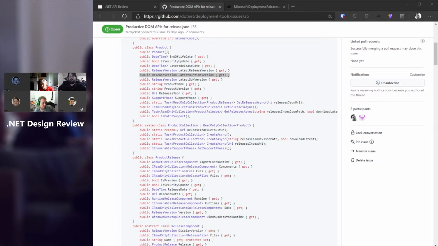I think that remembering that one of the reasons we built releases.json is to drive the current layout of a website, and in that current layout, the first column says, is it a security release? And in that whole layout, we do not reflect the isolation we want to make between the runtime and the SDK. And so you have to go one level deeper, I think.